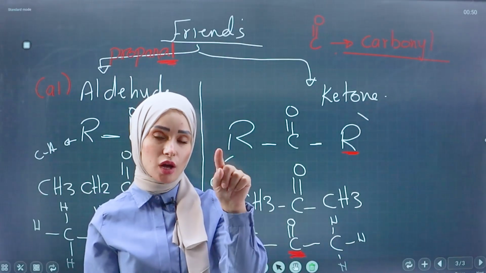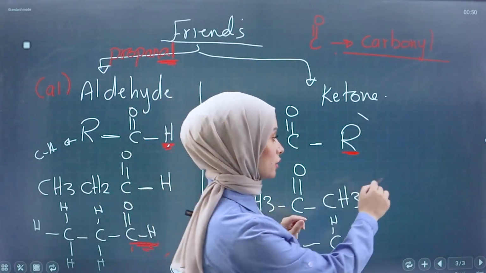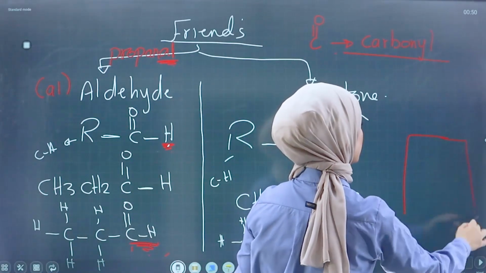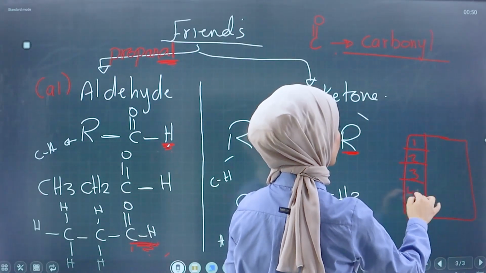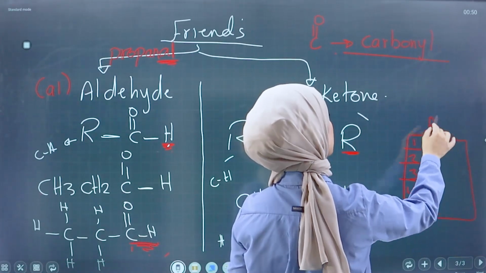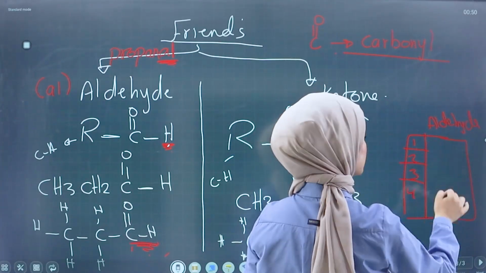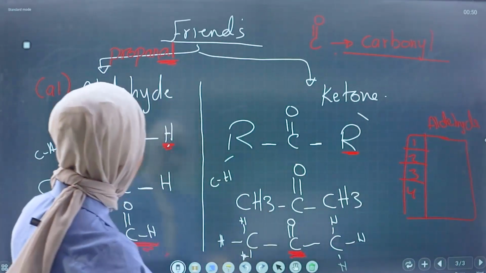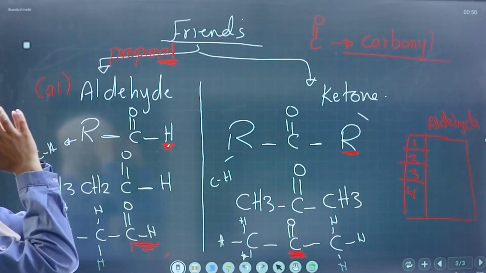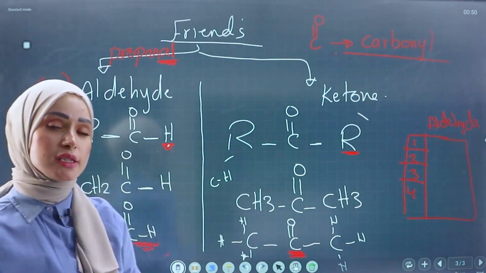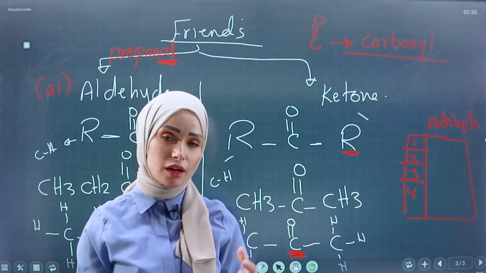You can add many different numbers of carbons. If I were you, I would open my notebook and make a table like this. I will write the number of carbons here, for example 1, 2, 3, 4, and I will write here the aldehyde. I will draw it like this, then write it in a structural formula, and name it. By this, I will practice more and more regarding this chapter.